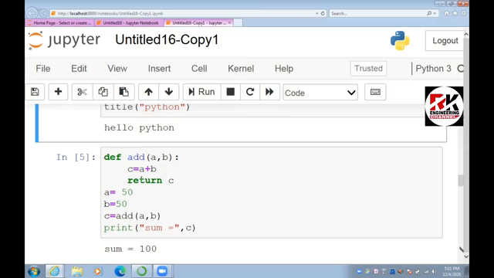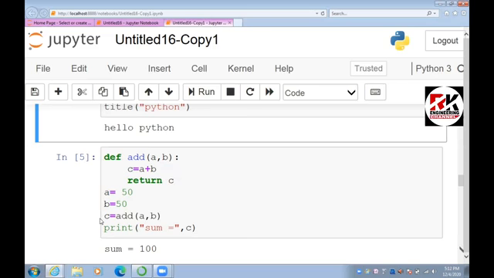These two lines are the function definition. Now come outside of the function. Outside of the function, what is there? I have written a equals 50, b equals 50; a and b are two variables I have taken, and I have assigned the value 50 to each. After that, I have called the function. Simply write the function name and the brackets, and the function will be called. As there are two parameters inside the function, while calling I have also passed two parameters.